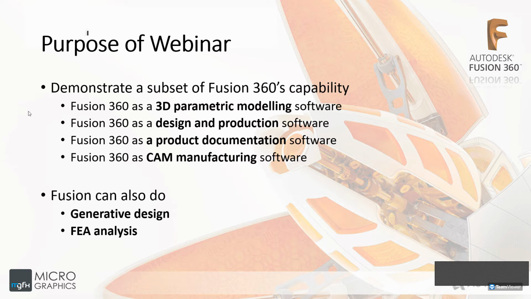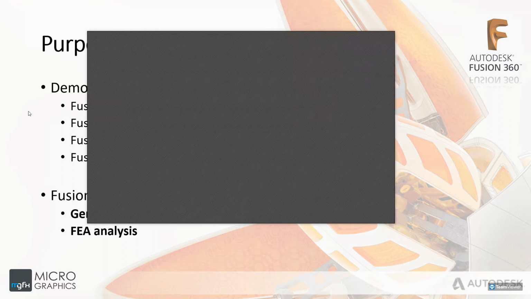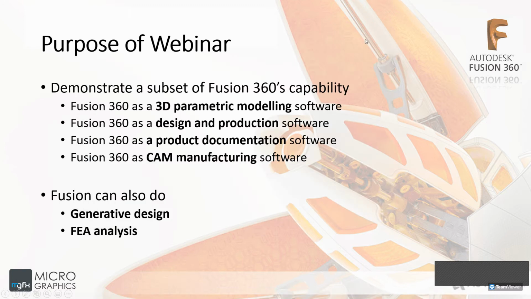Right? The next idea, we wanted to demonstrate Fusion as a product documentation software. So here I'm talking about actually getting your designs out onto maybe a 2D piece of paper where you can show dimensions, annotations, markups, and you can hand it on to the next process in your workflow, maybe hand it over to manufacturing, machining, that sort of thing. So product documentation, very important.